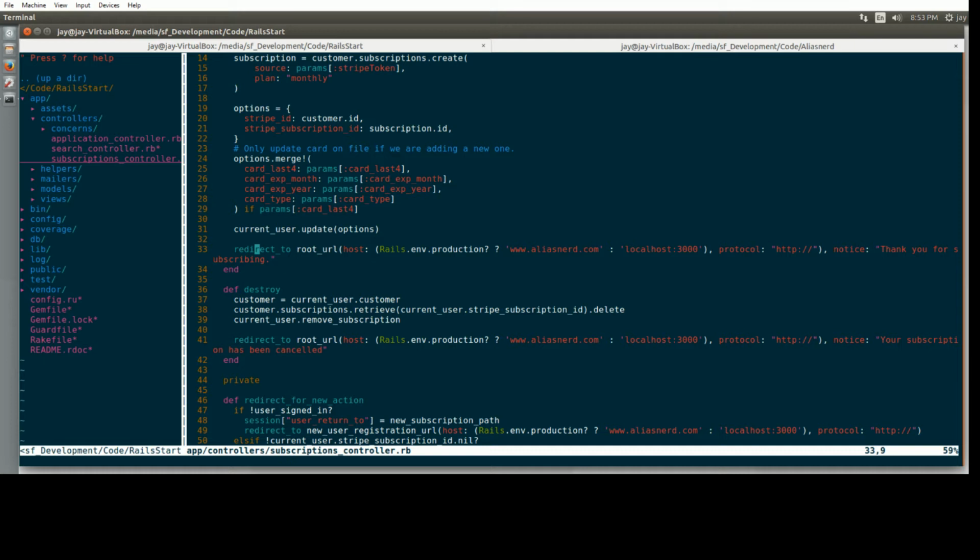Okay, so then this right here, setting the host. Now this is interesting. What I should do with the host here is have this in the configuration.